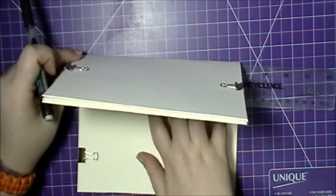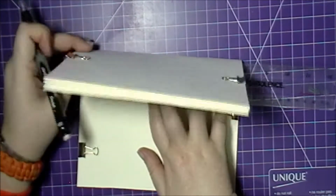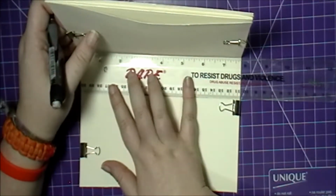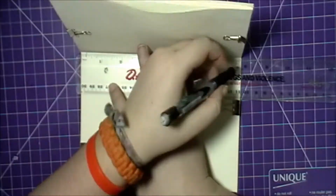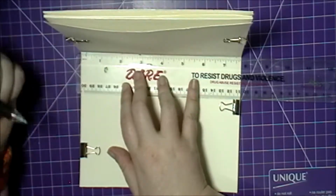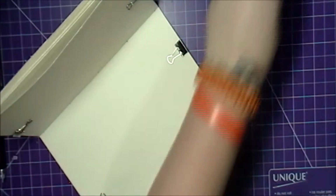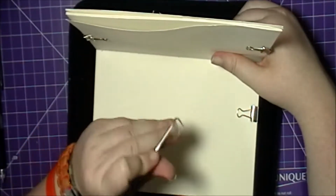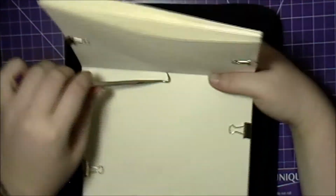And now I'm going in and marking the holes for the binding. I decided to use baker's twine to bind the art journal together. And I'm not that great at binding. I've done a hand sewn bind, and this is a random dentist pick that my dad had. So I just used that to create the holes.